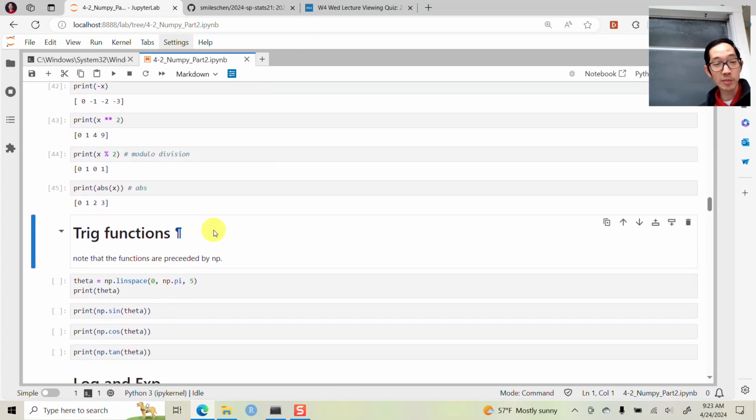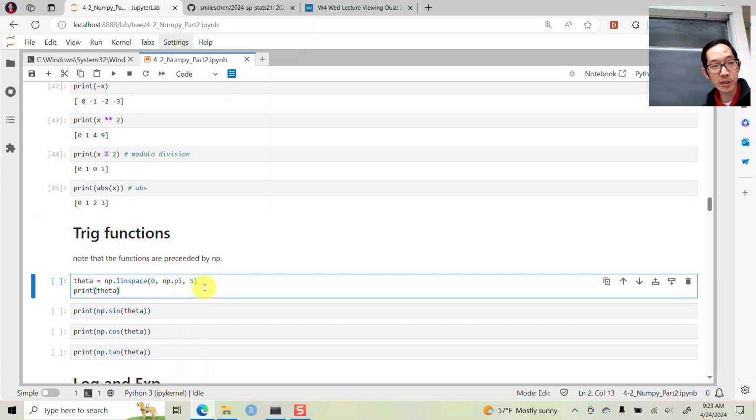Okay. NumPy also has a bunch of math operations. If you are going to use any of these math operations, they also exist in the math package. However, if you are using NumPy arrays, I recommend using the NumPy functions, right? So you have math.sign, which I think you used in one of your homework problems.